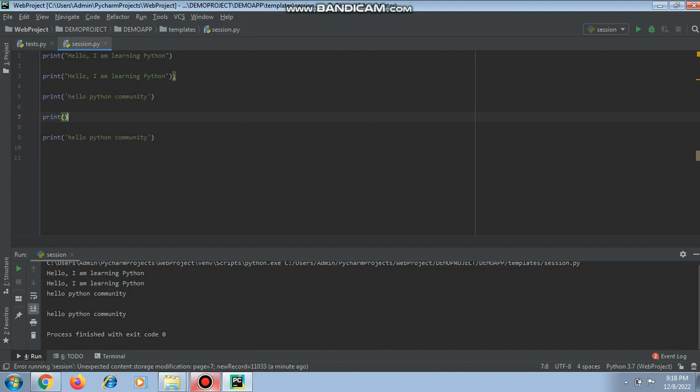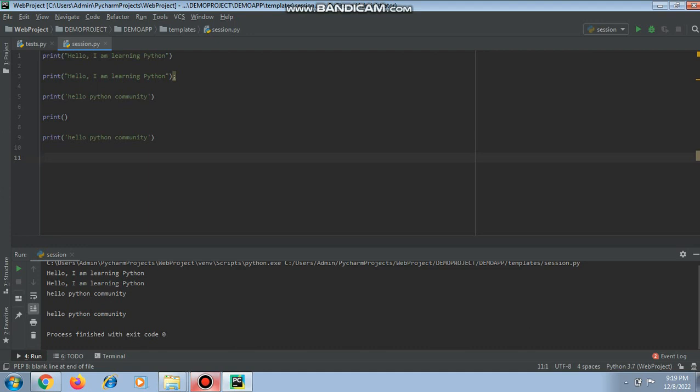So print is nothing but a function in itself. It's an inbuilt function of Python, and since it is an inbuilt function, it needs an argument inside it. It can be a string argument or another argument, but it's a function which takes some argument and prints that statement on your screen.